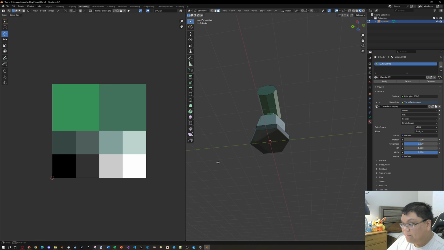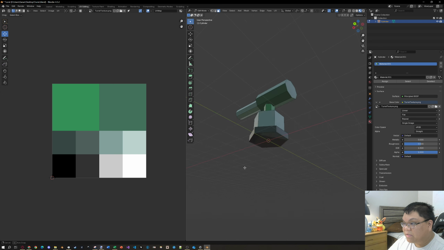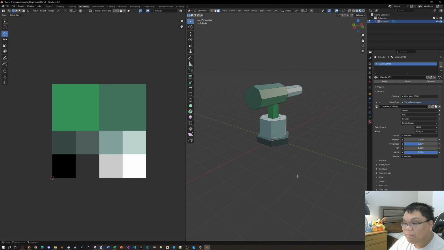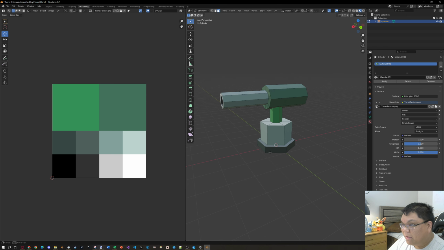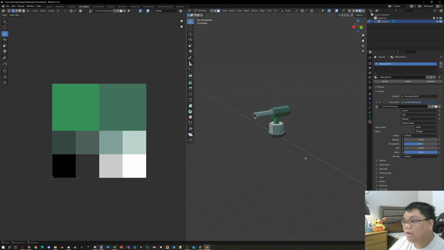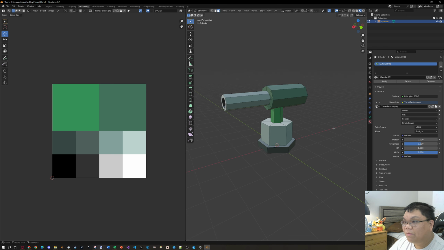That's a turret. Okay, so there are going to be some faces that we'll never see, so you can color them if you want to, or if you want to, you can just write in an Easter egg. That is also a valid choice. But there we go. We have a turret that we can import into our game now. I'm going to save this model.